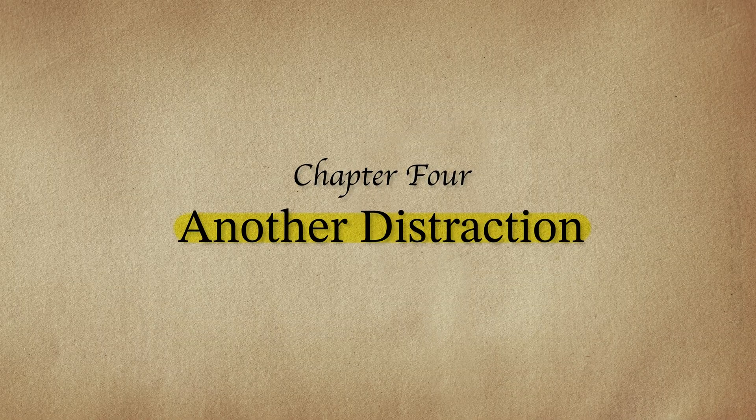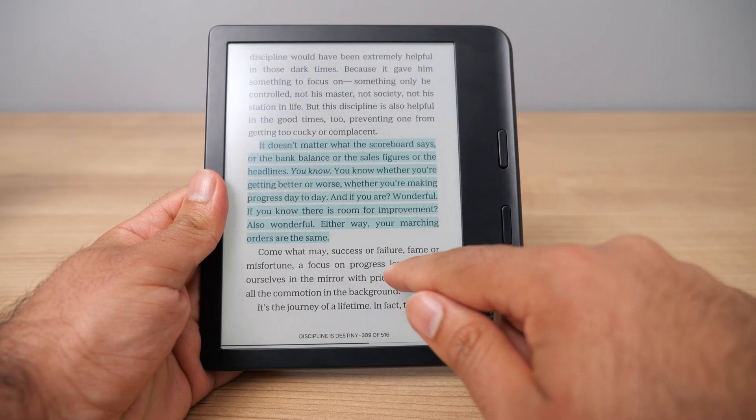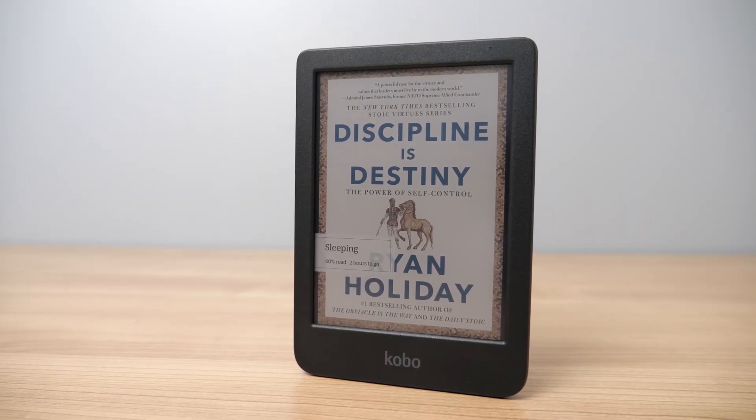The last thing I want to talk about is something I don't see many people discussing: having a color e-ink device is actually a distraction from reading. Seeing color on an e-reader for the first time feels like a magical experience — being able to highlight in color, seeing images in their native colors. I know how cool it feels, but at the end of the day it's one extra thing to worry about. I really want to challenge you to reflect on how often you would actually benefit from having a color screen. Most people who read on a Kindle or Kobo only read black and white. Color is cool, but is it really going to be worth it? Do you really want to deal with choosing which color to highlight in or fine-tuning all your settings?